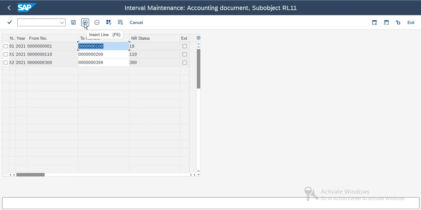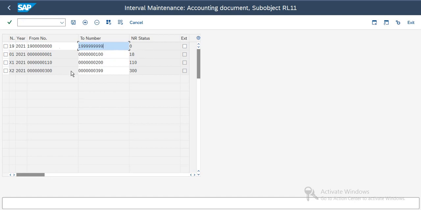So insert a line, and our number range was 19, which is provided. For year 2021, I want my number range to start from 19000. Copy, paste, and if you want, you can end at 99999.